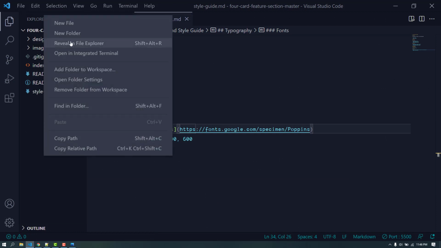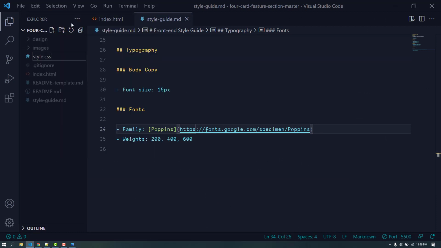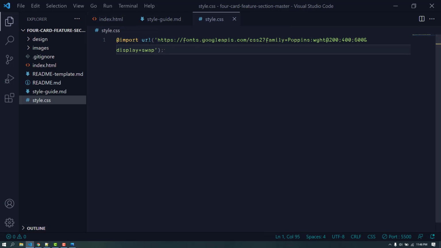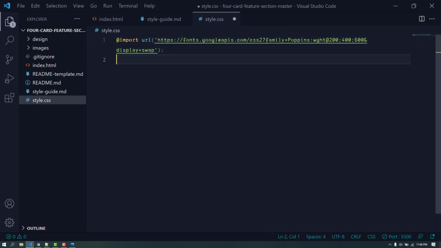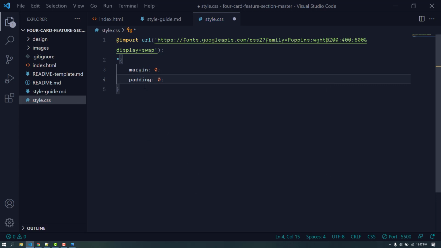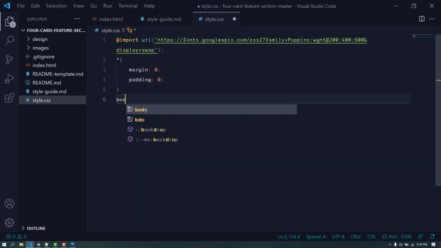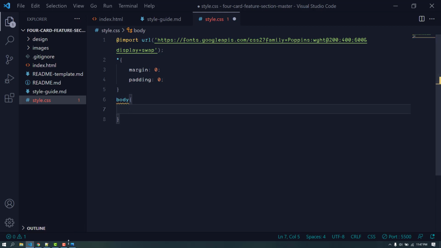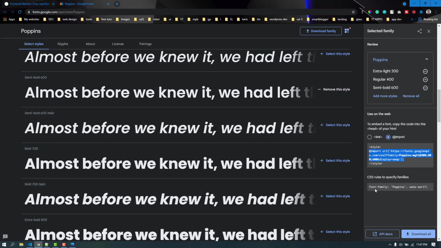Let's create a css file, style.css, and I will import this here. After that, let's reset the default margin and padding of the browser. So margin 0, padding 0. Now let's target the body here, and we want to apply the font family to the body.